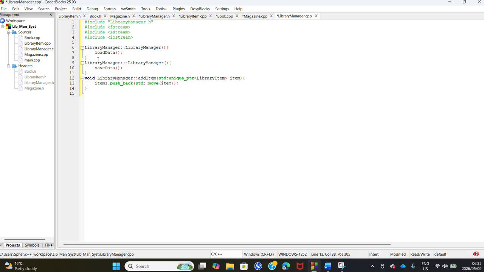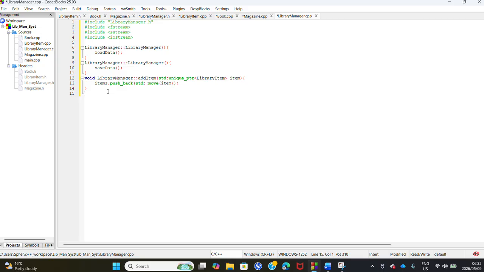And then we're going to have the search item method next. So the purpose of the search item method, it finds an item in the library by its unique ID. The parameter will be the ID. This is the unique identifier to search for. Then it returns a pointer to the item if found, and then null if it's not found. It will have a const at the end. This method does not modify the library collection.